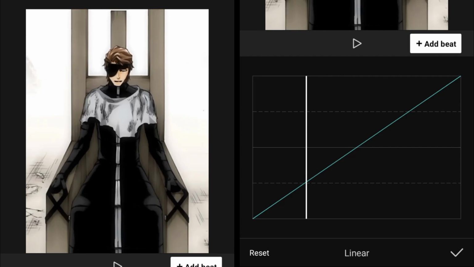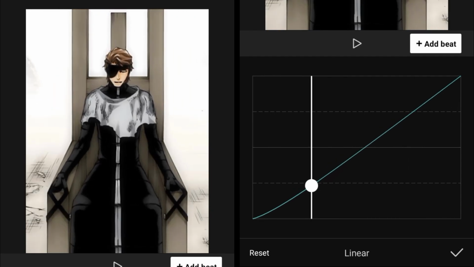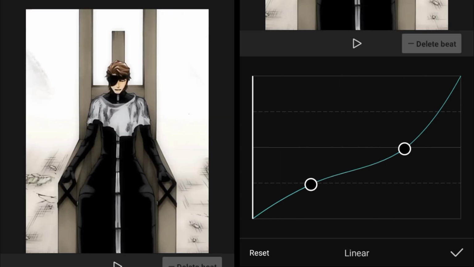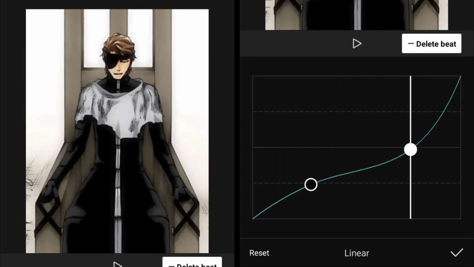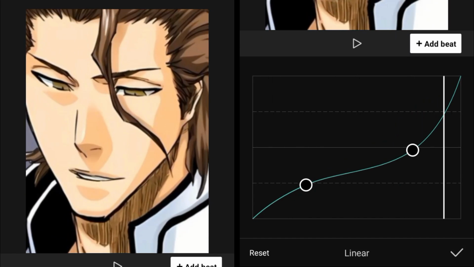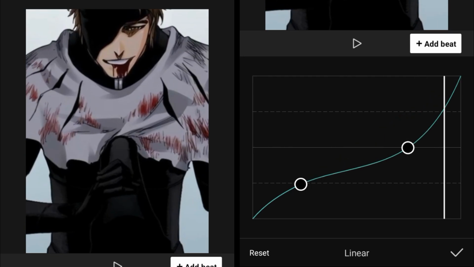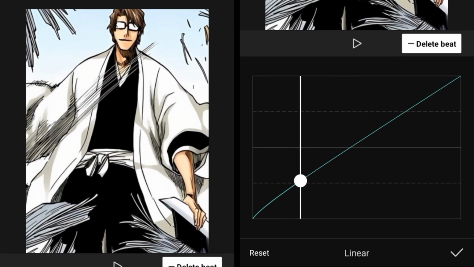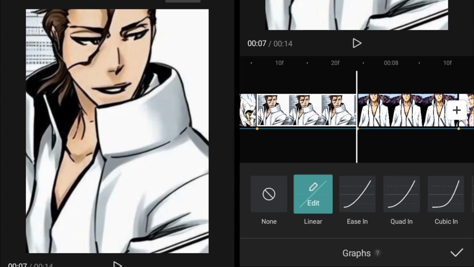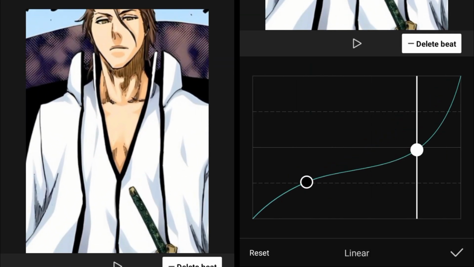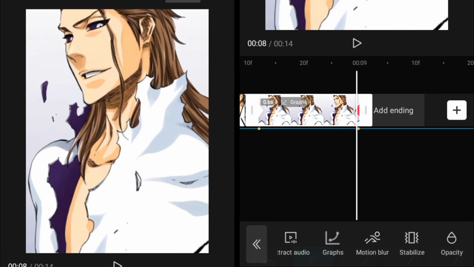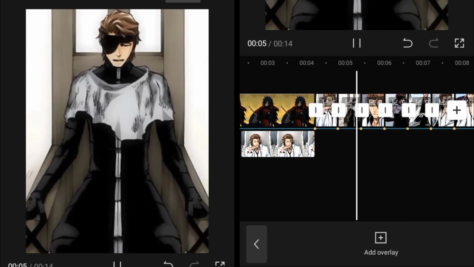So these are some custom graphs. So we will repeat the same thing. Add a beat, adjust it to this one, then second beat to the center line of the track. So just repeat the same graph in all of the clips and make sure they look proper and are adjusted properly. So after you have completed adding all of the graph, your video should look something like this. That it be complete. So after adding the graph, your video will look something like this.